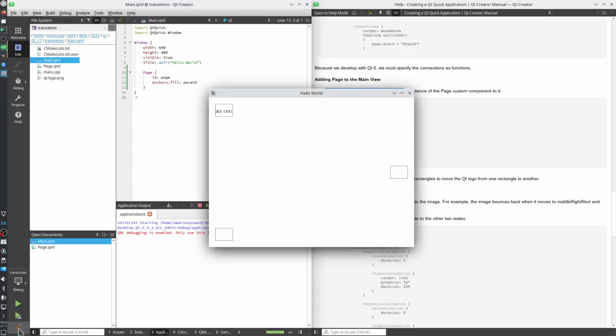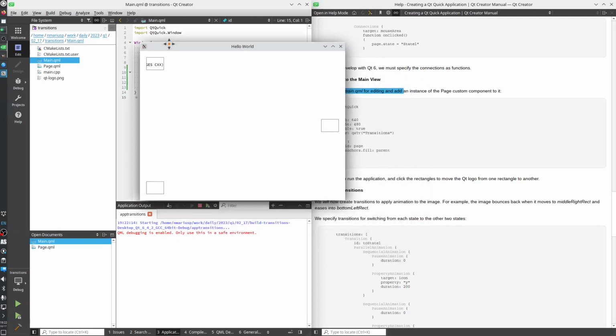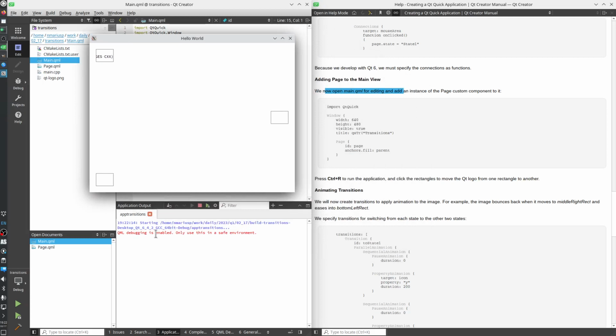Okay, so it has built it. I saw the hammer button being pressed, and with the possibility to stop the build with a red rectangle. Now it says QML debugging is enabled. Only use this in a safe environment. It has created an application.